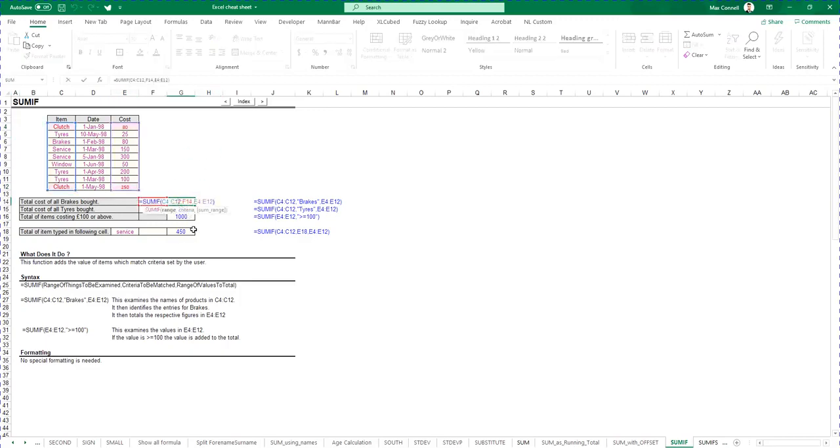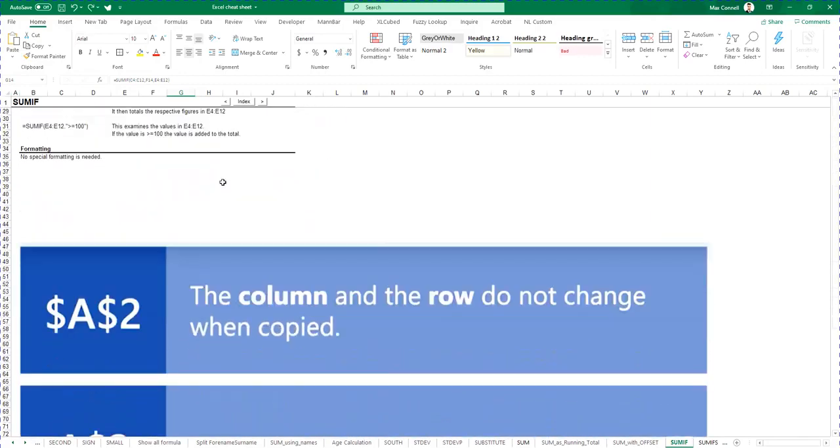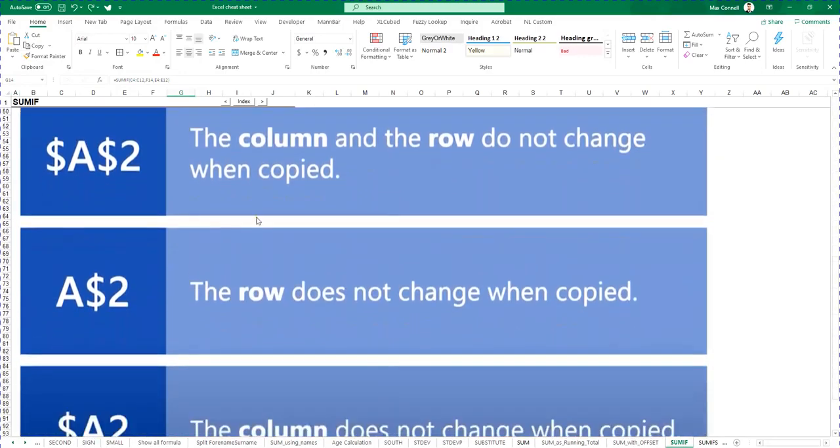Now let's deconstruct this formula. As you can see, there are no dollar signs in this formula. What that means is this formula is completely relative. There is no absolute criteria or ranges in here, because a dollar sign, like this, is what signifies an absolute range or cell reference. Now the general rule for this is below.